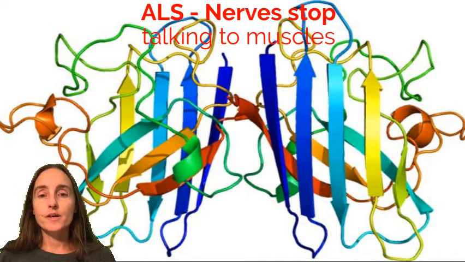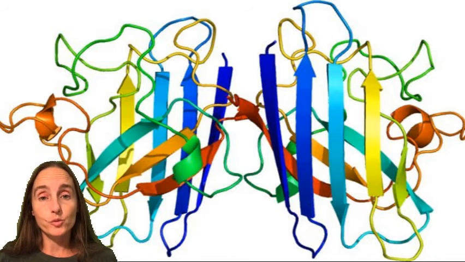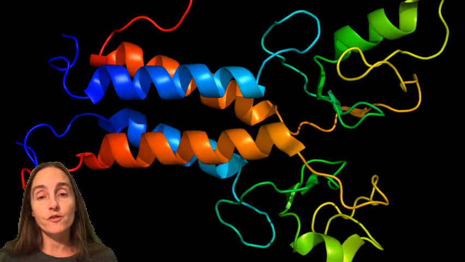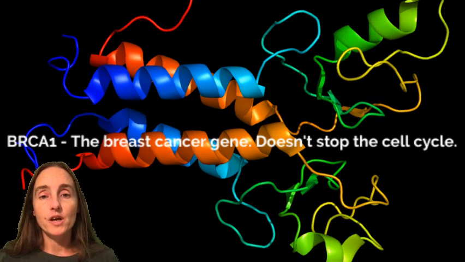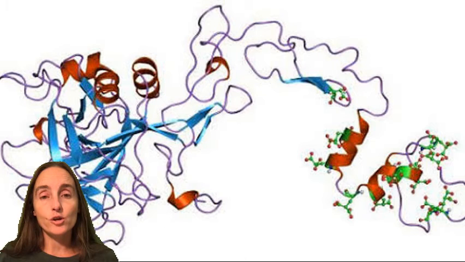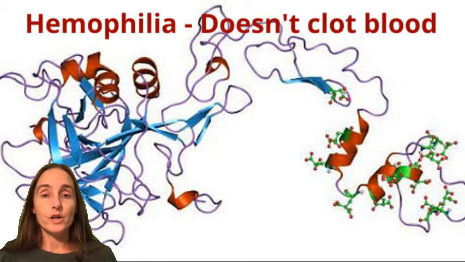And so basically your frame shifts are usually some of the worst ones because your frame shift changes the whole rest of the protein depending on where it falls. Now, if it frame shifts at the very end, sometimes it's not that big of a deal. But whenever it gets to its tertiary structure and the R groups are supposed to interact in a certain way to form a certain shape so that the protein can do its thing, it doesn't work anymore.